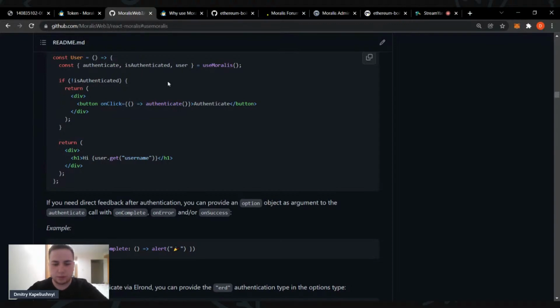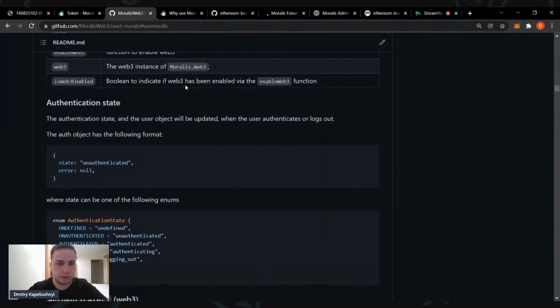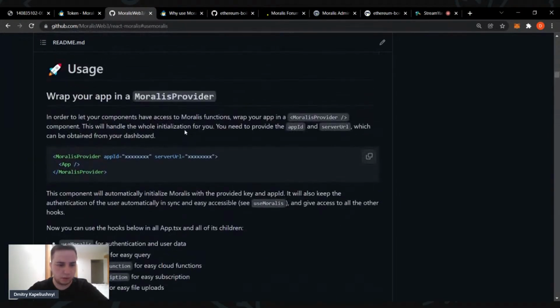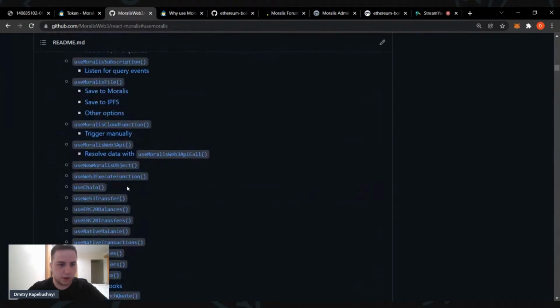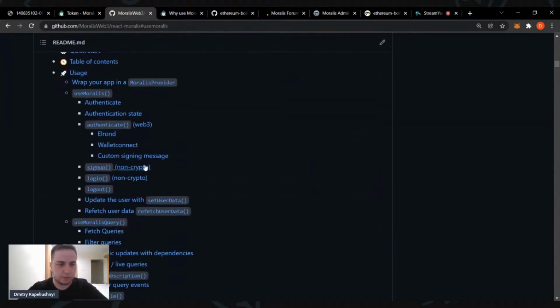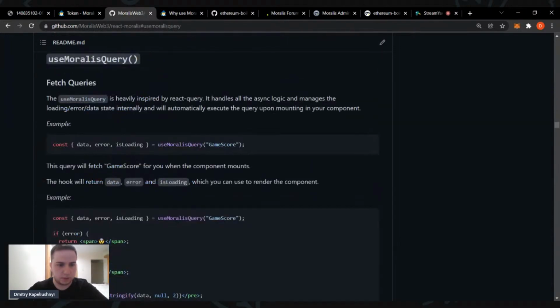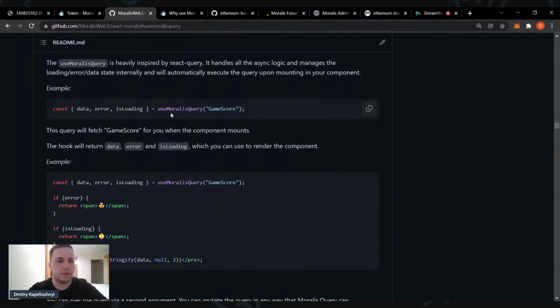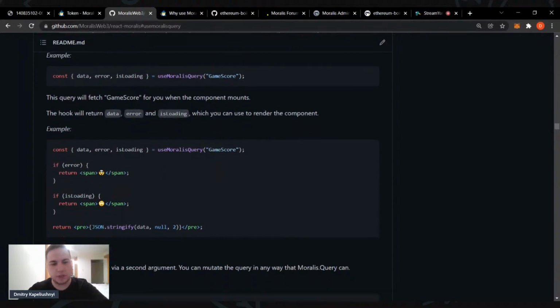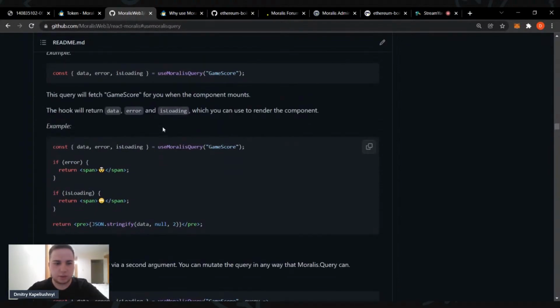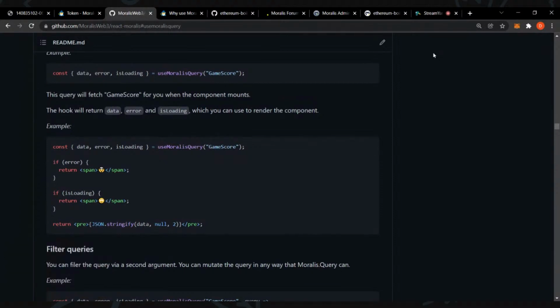Some of the hooks are used to work with a database that Moralis gives you. For example, useMoralisQuery, useMoralisFile here. This helps you to get information, to sort and filter it from the Moralis database.